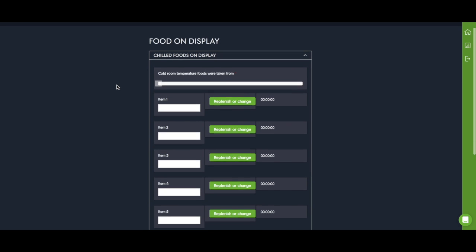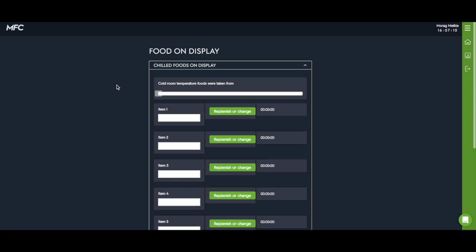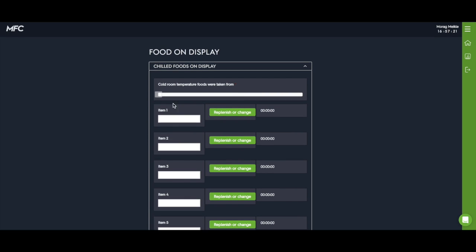This particular form workflow aims to solve a few problems when monitoring that in a restaurant or, like I said, in a buffet scenario. I'll just walk you through the logic of this. Typically the food will come out of a cold room. If we look at the chilled foods, I'll start with that. Foods will come out of a cold room, we monitor that temperature manually, so let's say that was 3.2, and then we've got some items here.